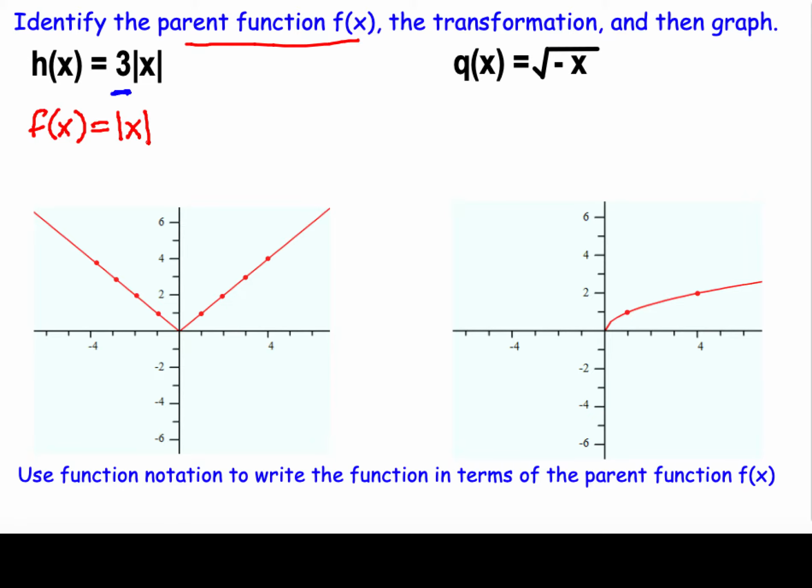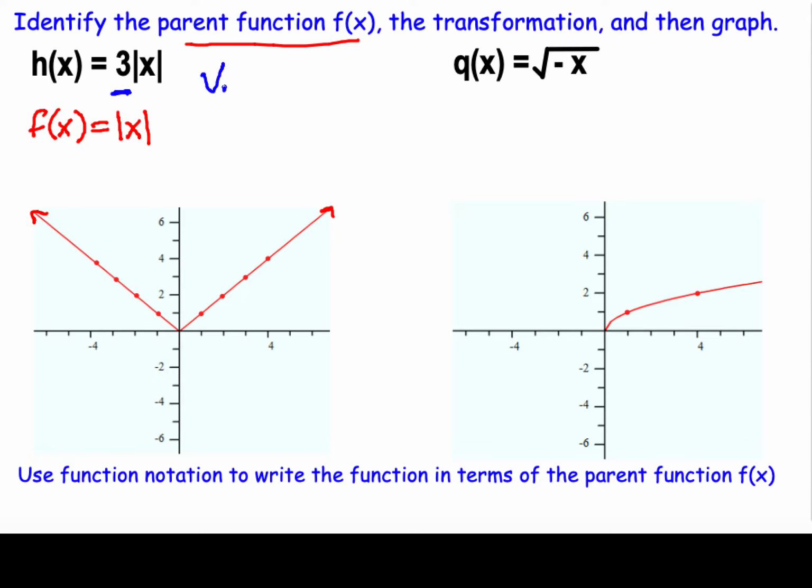So you'll notice again on the graph, that's what this function is. It's that V shape going up and out from the origin there. Right? 1, 1, 2, 2, 3, 3, negative 1, 1, negative 2, 2. You get the idea. Now the major change, though, is I want to multiply all of those values. Note the 3 is on the outside. It's happening again after the function. So it's going to be a vertical change because it's going to happen to the y values.